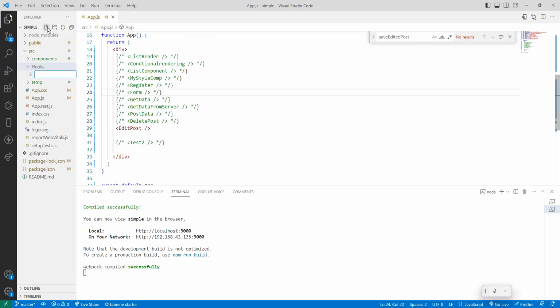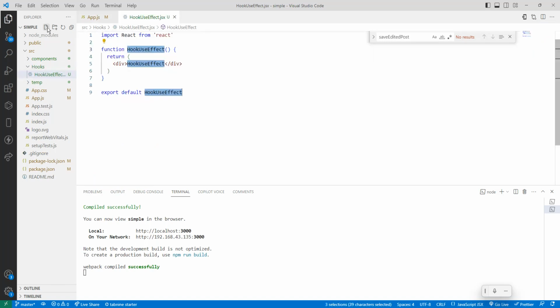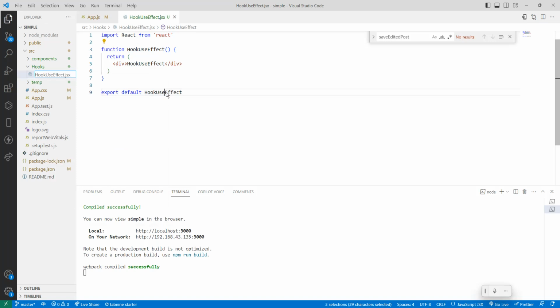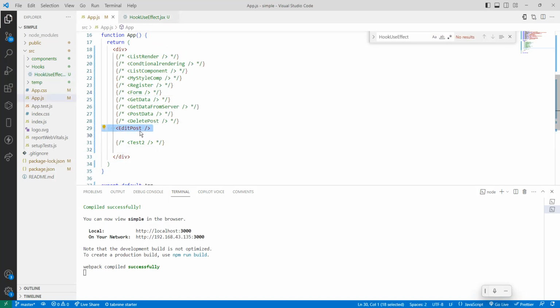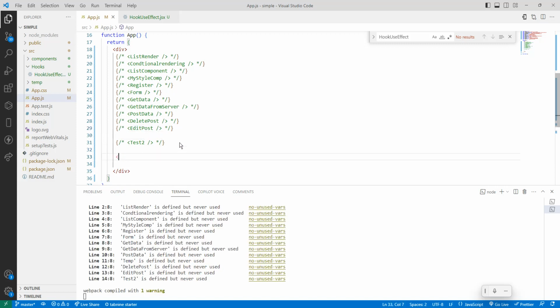I will create hook useEffect.jsx with the React functional component export, and change the name. Rename, copy, Ctrl+D, Ctrl+V. Then I will add a comment, edit a post.